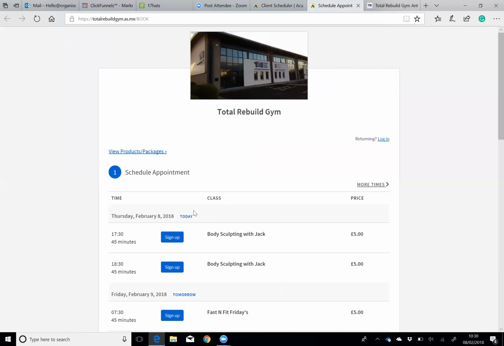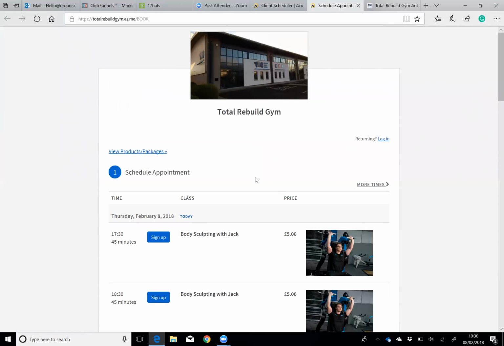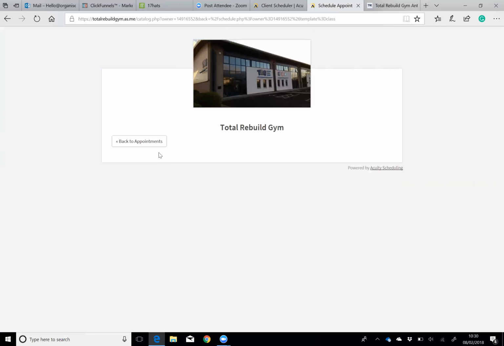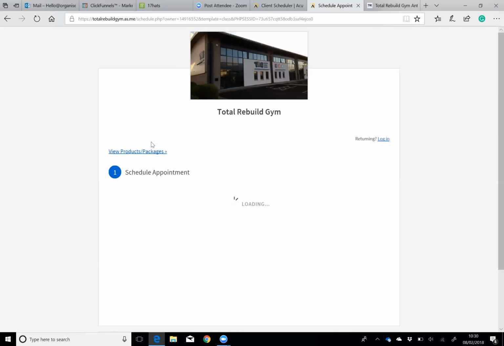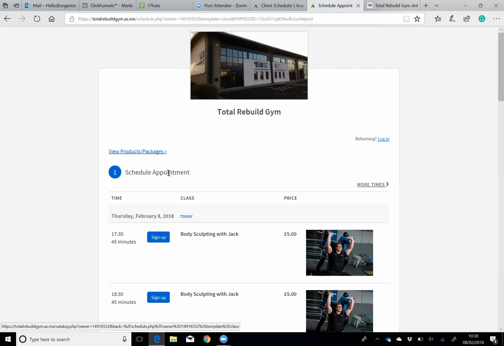So this is the client's booking system. This is what the client's customers see. So here, if the customer has products and packages, like the 6 week blocks, or if they had a program that was running for 2 months, the blocks would appear there where they could buy these programs.